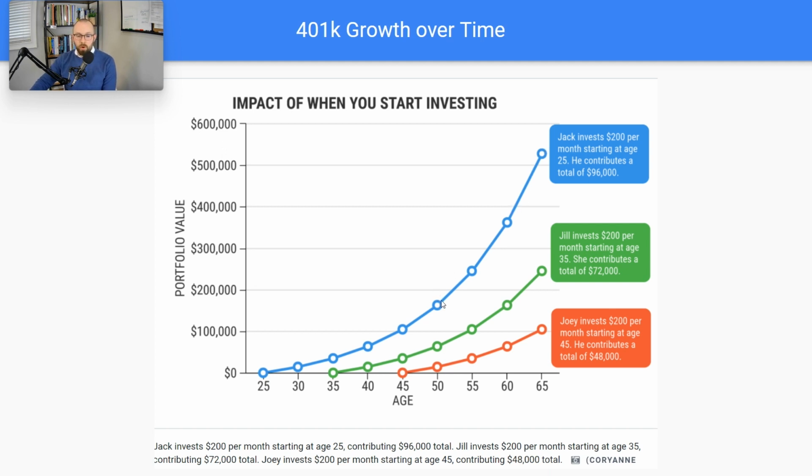So you're looking at way more of that growth in that second half because, again, you're slowly building here. And that's why it's so important to start a 401k early. And that's why with the pension to 401k example, if you're 10 to 15 years in and you're counting on a pension, but the pension stops, you've missed a lot of great growth potential for that 401k, and you're having to play a lot of catch up. You can really see how starting at different time periods for Jack, Jill, and Joey puts them in very different places for their retirement.